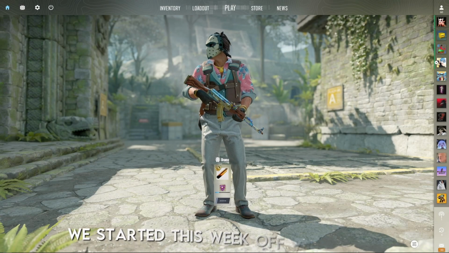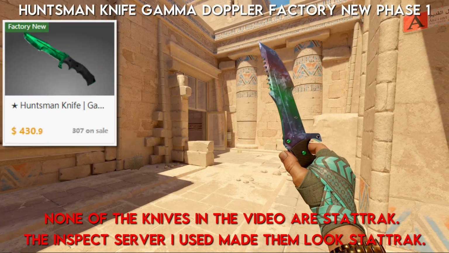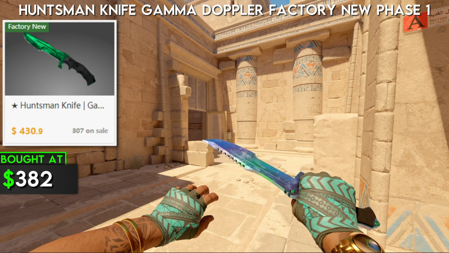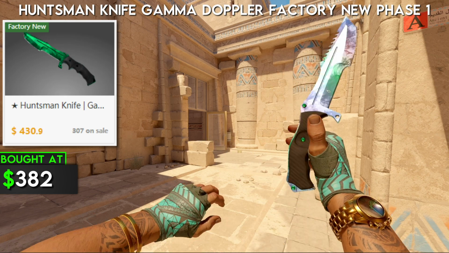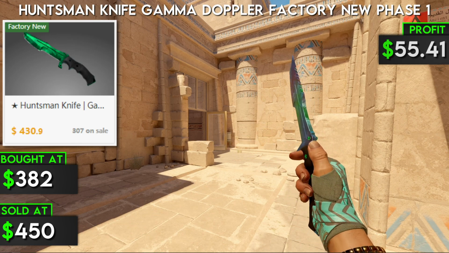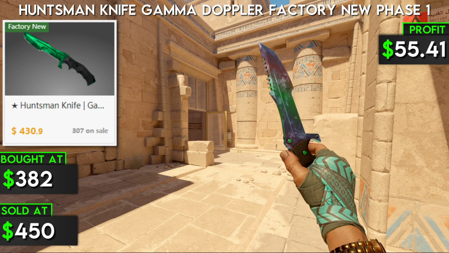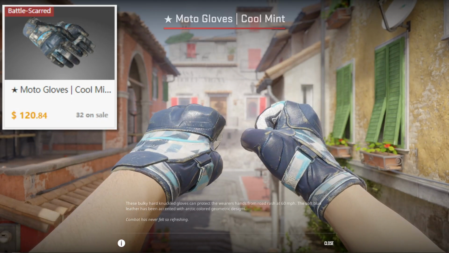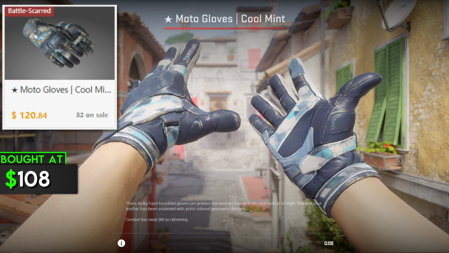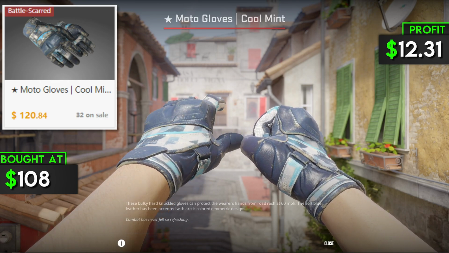We started this week off very solid with the Huntsman Knife Gamma Doppler Factory New Phase 1. I paid $382 for it, and it seems to have stonked quite a bit because I managed to sell it for almost $450, making me $55.41 on this guy. And with that, I also bought a pair of Moto Gloves Cool Mints in Battle Scarred, for which I paid $108, and in the end, I managed to profit $12.31 from the pair of Cool Mint gloves.